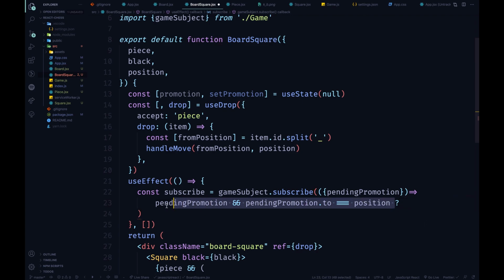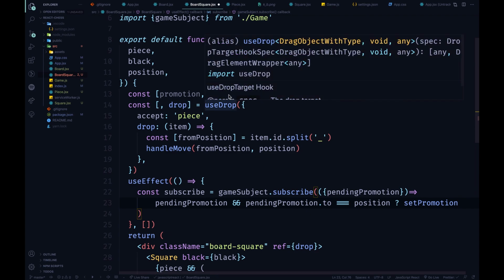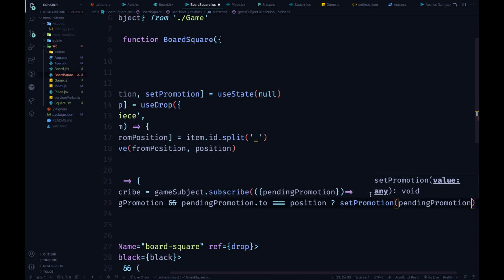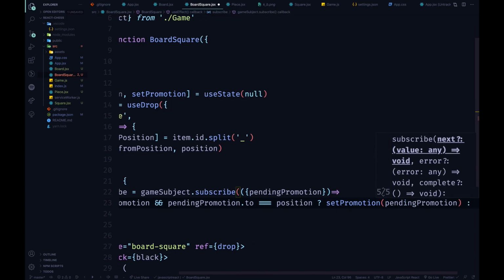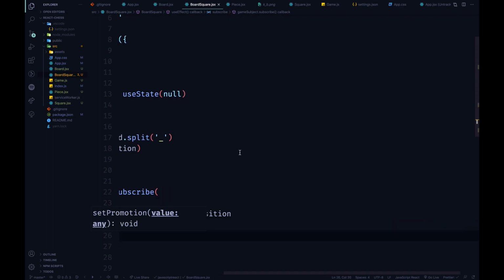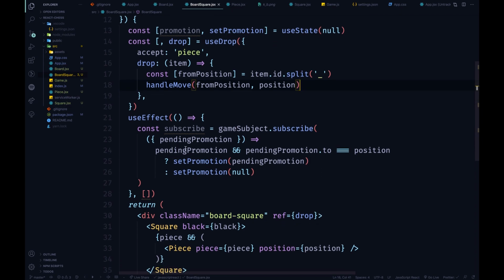If all of this is true, we are going to set the promotion of this component to the pending promotion object. Otherwise, we're going to set promotion to null. So this is the logic that we are using here to know when this square is going to have a promotion.